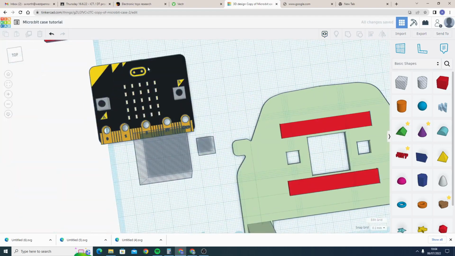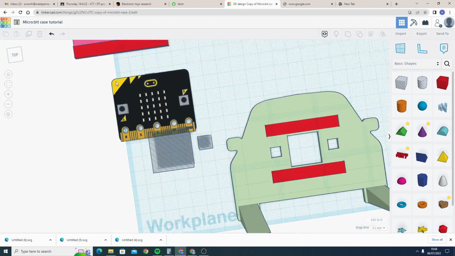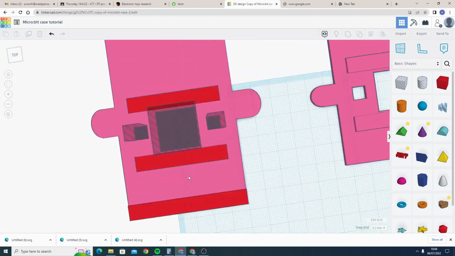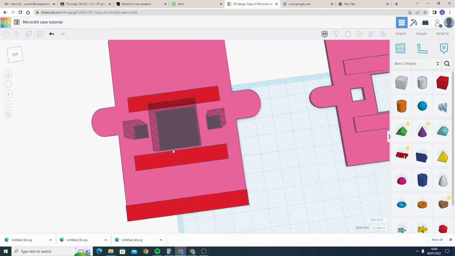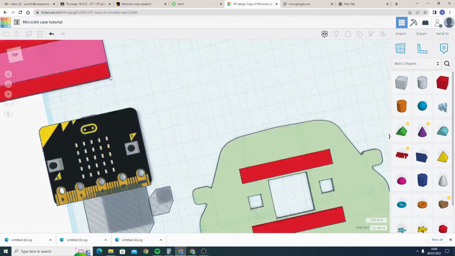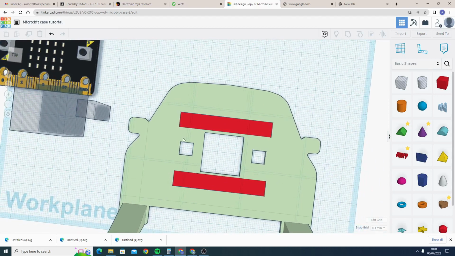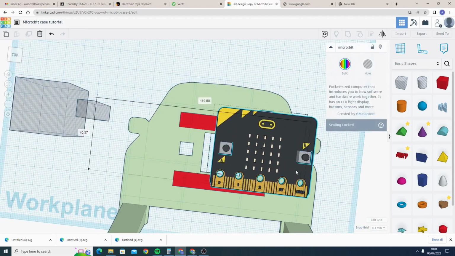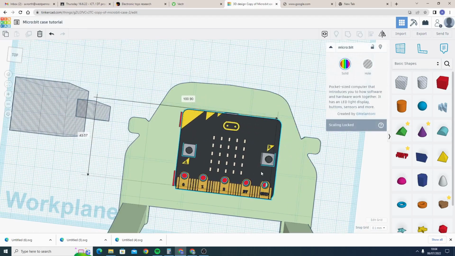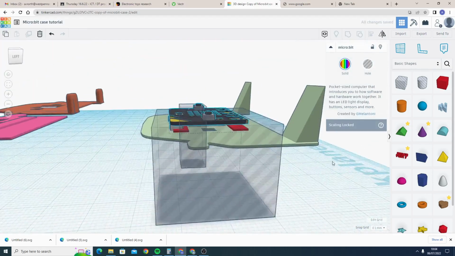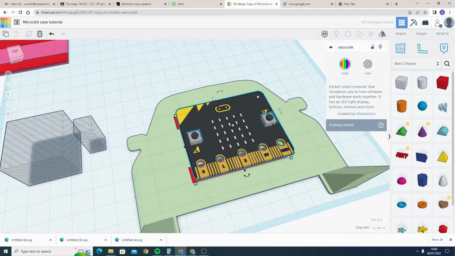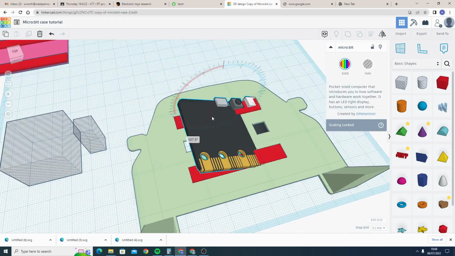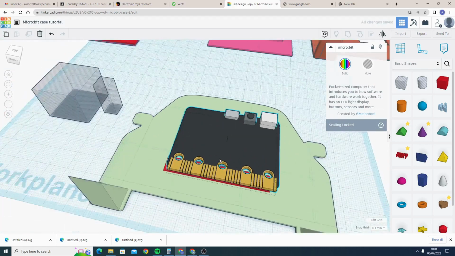And you'll see why I did that a bit later. It's tiny, so you've got a gap there, a gap at the top. That's pretty good. What you can also do is grab the microbit just to do a final check. So it'll actually be facing the other way around, won't it? So it'll be that way, 180 degrees.